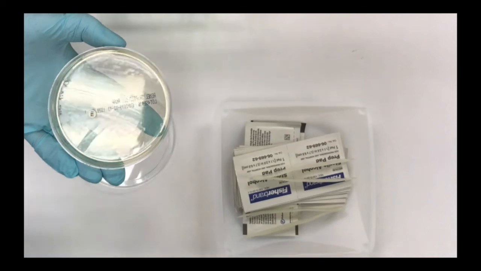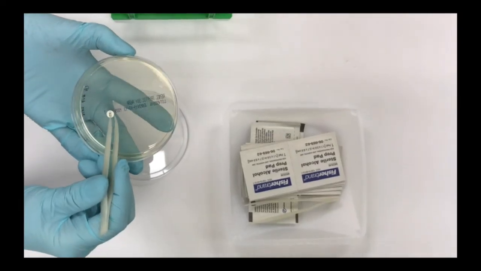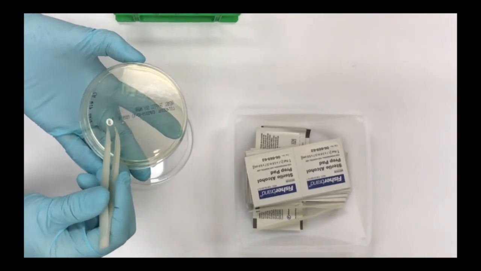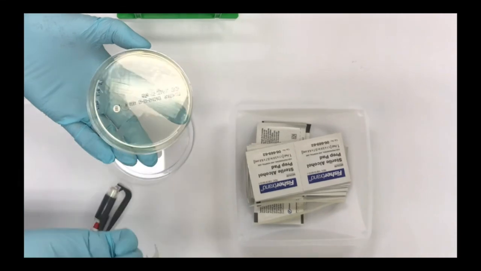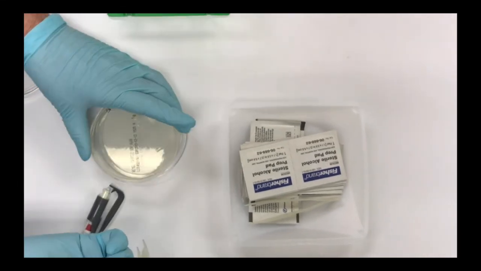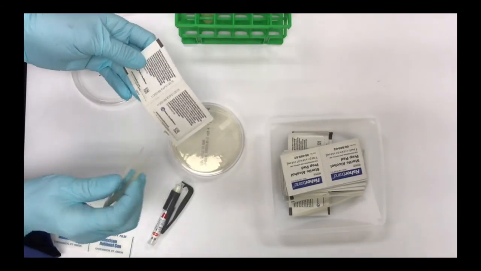Now, we wanted to get the 4 discs equally spaced. And so when you put the disc on there from the dispenser, if it's not in the perfect place that you want, you can use a couple forceps to move them, just very, very gently move them, and also really gently just pat them down so that it won't move again. And that would be you placing the antibiotic disc, one antibiotic disc.